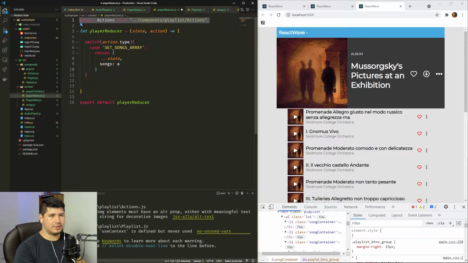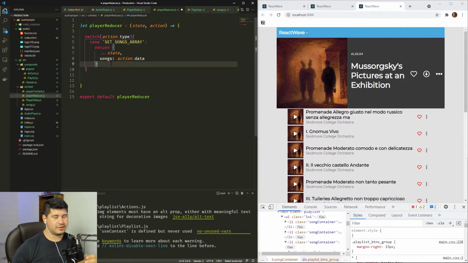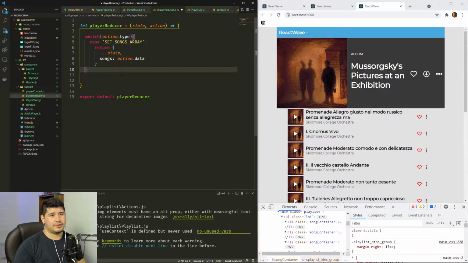Action.data. Okay, so to better understand what this function does, I encourage you to look up the reducer function for arrays of native JavaScript. It is exactly the same, but instead of updating an array to have a single value at the end, in this case, we grab the state and we change the state to have sort of that dynamic. But in a sense, it's the same. A reducer that grabs the current state and puts new data in it, and it returns the new state with the new data.